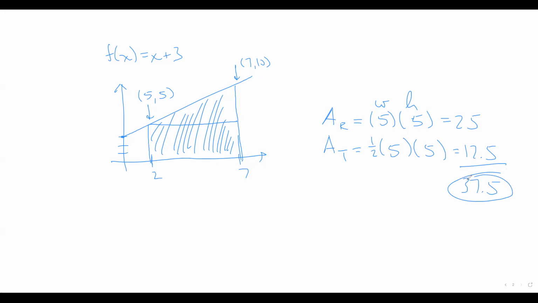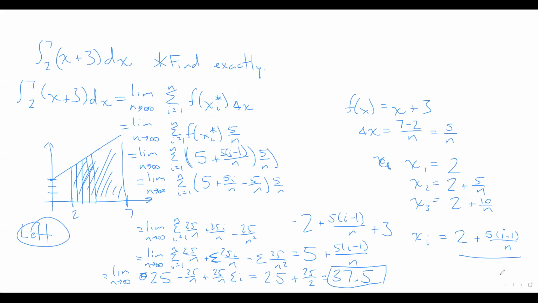Wait, wouldn't the point be 2, 5, not 5, 5? Yeah, absolutely. Yeah, it absolutely is. So yeah, 2, 5, and 7, 10. That's the same number we got before, right? Yeah. And I think it'll become more clear next week when we get into actually dealing with integrals, not thinking about it in terms of Riemann sums, but in this Riemann sum, I also got 25 plus 12.5, those specific things added together.